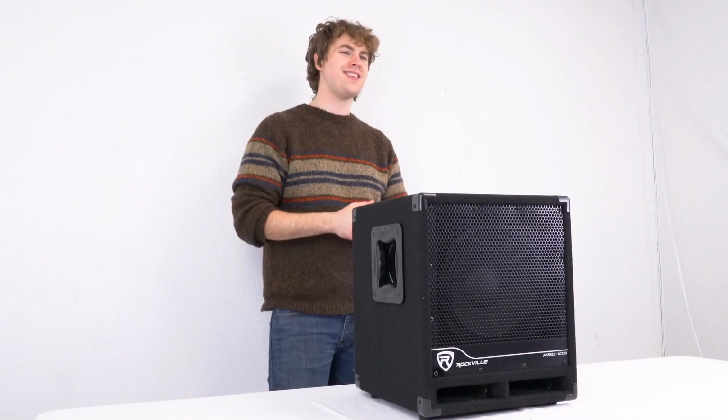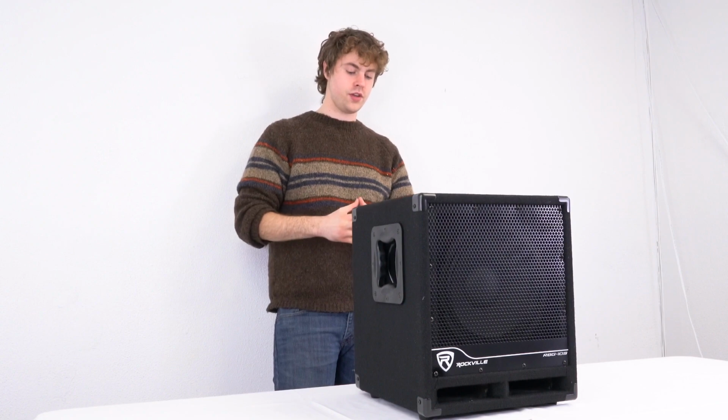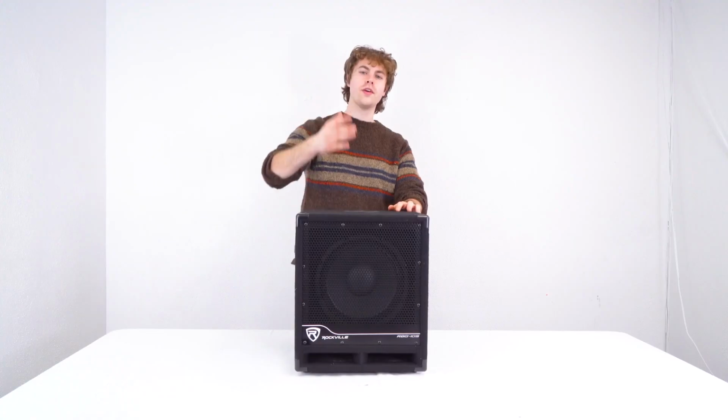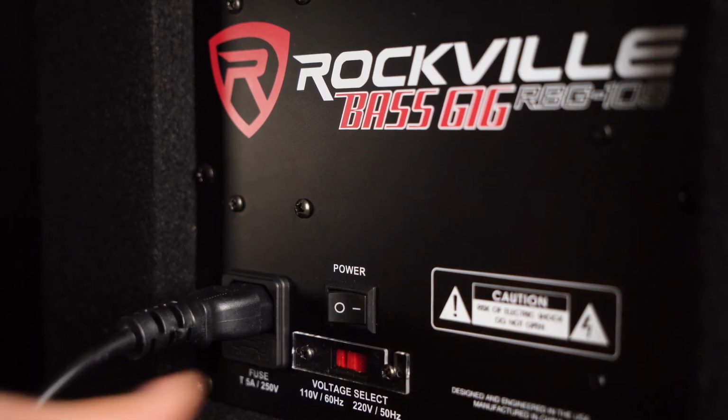Now the RBG10S gives us the ability to set the voltage to either 110 volts or 220 volts. We would use 220 volts if we lived in a country that uses that voltage. However, since we're located here in the US, we're going to keep the voltage at 110. So now we can go ahead and turn on the subwoofer with the power switch on the back.